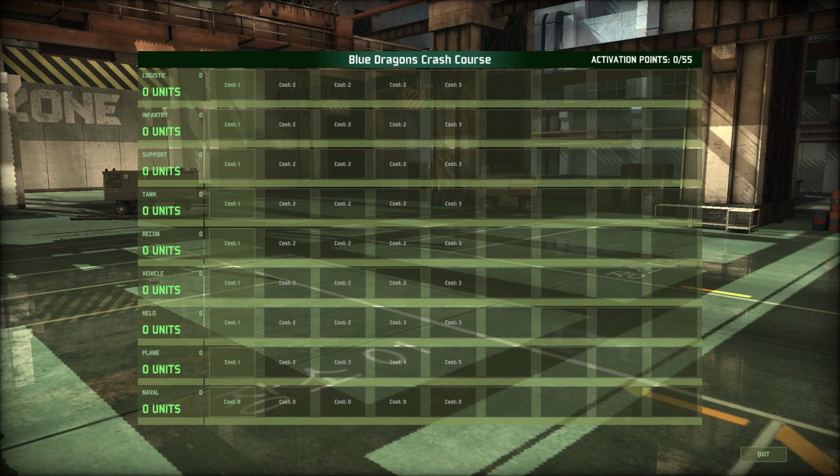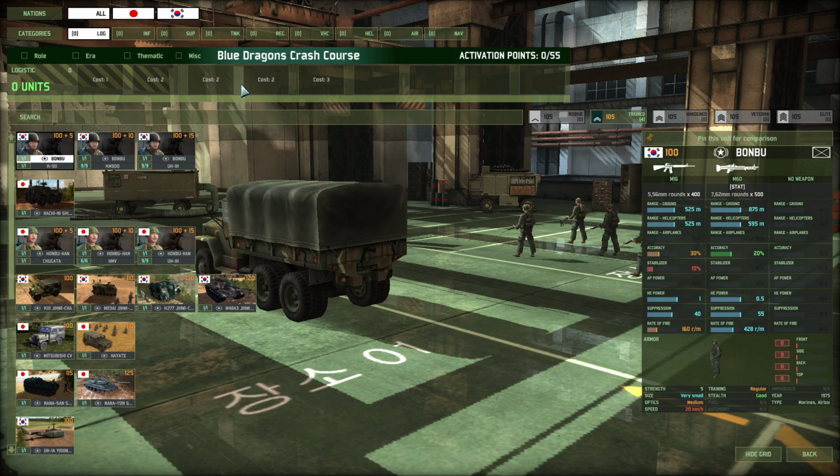And as you all probably know, if you read the title, today we're gonna take a look at Blue Dragons, a deck that has some very strong basic units, yet I wouldn't call them holes, but in certain areas they just lack certain types of units or are just very awkward, most notably in the support and tank tab, but they have some very strong synergies between other tabs. But let's take a look at it from the beginning, which is of course logistics.